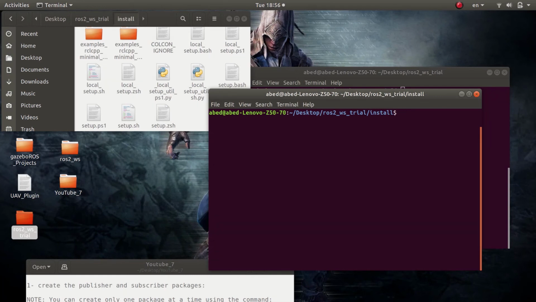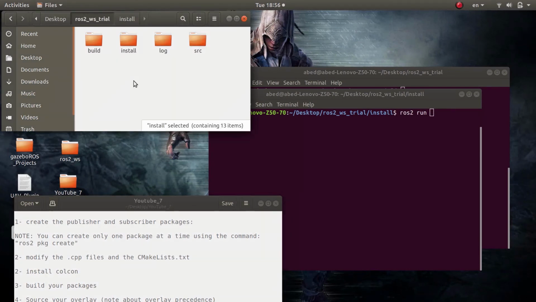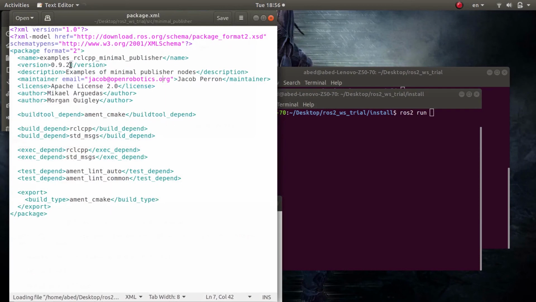Okay, so in order to do that, I will use ros2 run. Obviously, I need the package name. As I told you earlier, the way to do it is to go to here, and you either get it from the CMakeLists or the package.xml. So this is it.